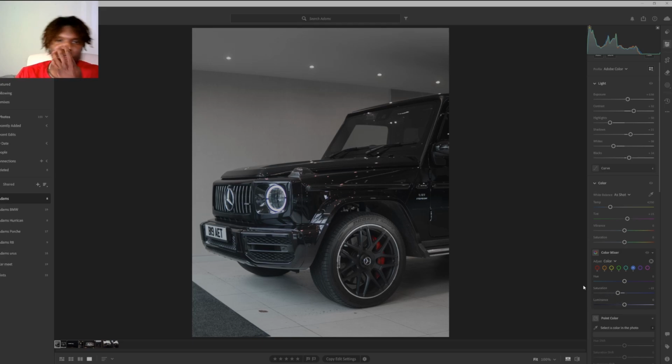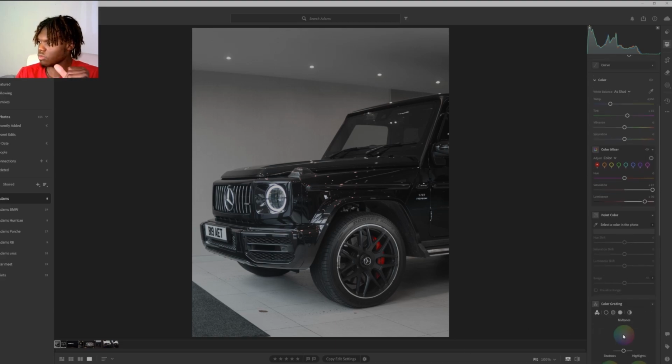See, this is where your creative thought process comes in, because you can then decide what colors you want in the photos and what colors you want out. I don't really want too much blue in there right now, so I'm going to turn it down a little bit and I'll keep it right there. Purples can go. Pinks can go as well. I like how this red is just completely popping out, so I'm going to turn the saturation all the way up. Luminance can stay there. I'll turn the luminance up as well, just to make it pop a lot more.